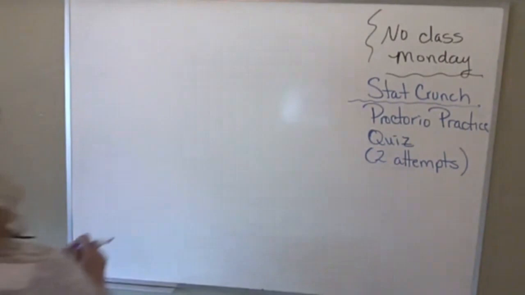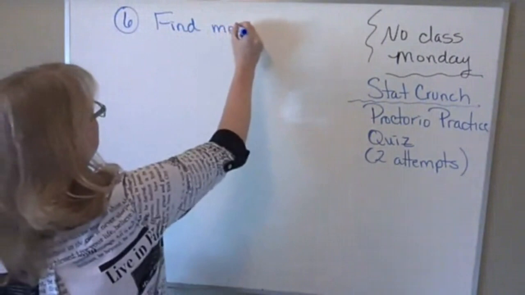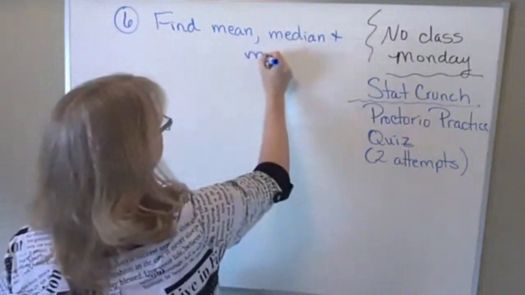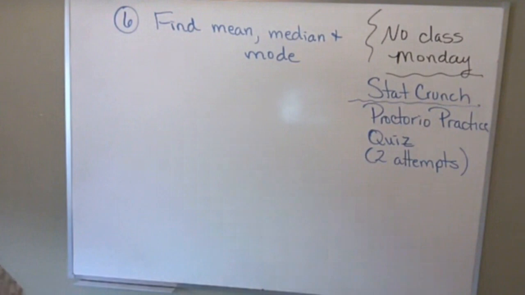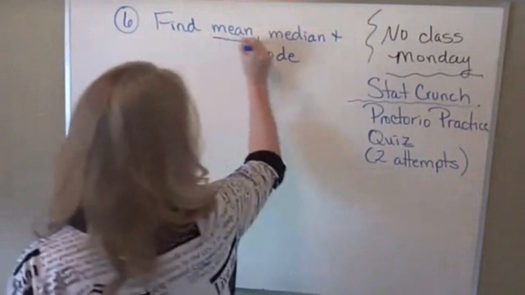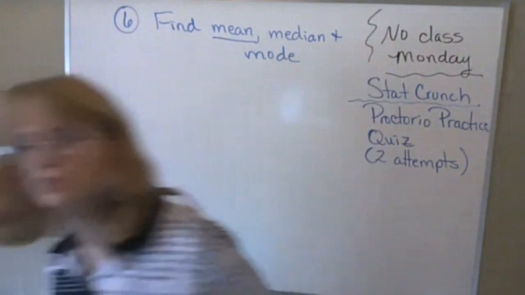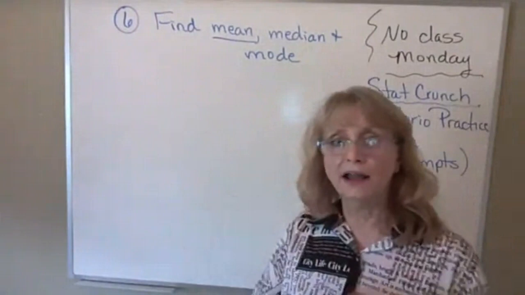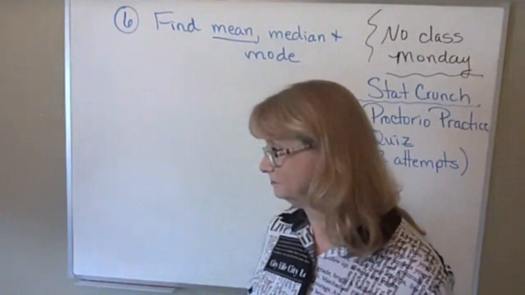So I'm looking at number six. It says find the mean, median, and mode. And it says, if any of these measures cannot be found or does not represent the center of the data, explain why. So the first thing is to find the mean. Now, we know how we would do this if we were doing it by hand. To find the mean, we would add the numbers and divide by how many there are. There's one, two, three, four, five, six. It looks like there's seven numbers. And to find the median, we would put them in order and find the one in the middle. Since there's an odd number of numbers, there would be one number in the middle. And then the mode would be a number that is repeated.